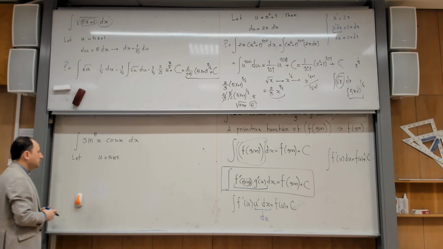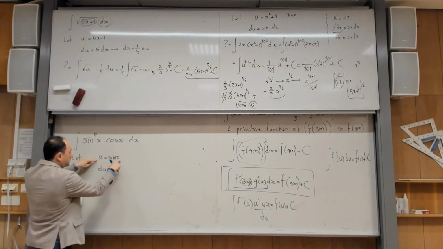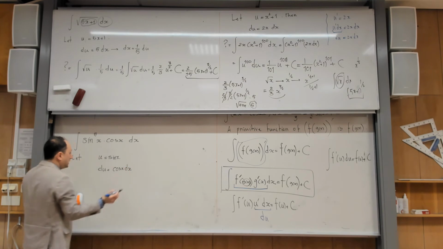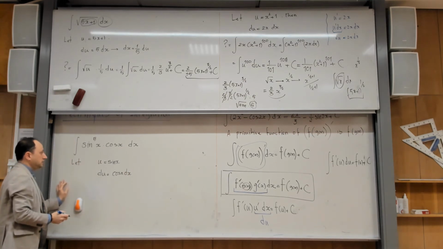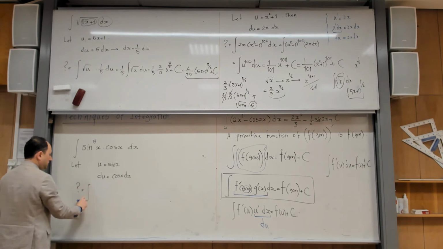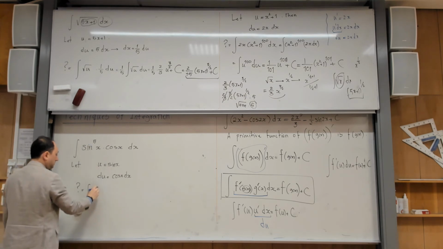Okay, so it means that you take the derivative of this, which is 1, you multiply it by du. You take the derivative of this, which is cosine x, but you multiply it by dx. Everything now becomes very clear, yes? Because then the question mark is equal to the integral. Instead of this expression, I put u, so it becomes u to the 5.